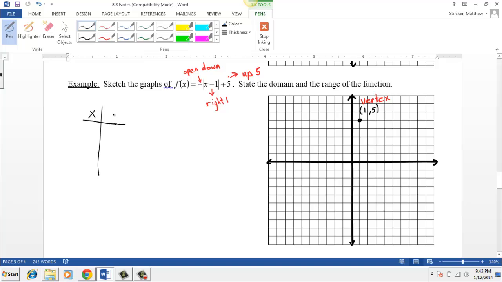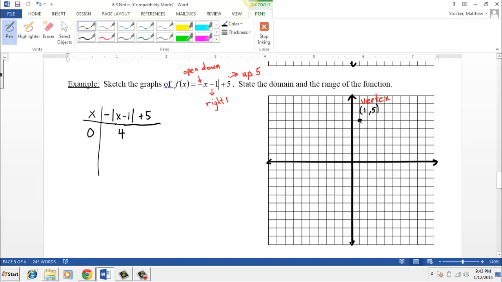If we choose x, and then we find the negative absolute value of x minus 1 plus 5. So this is when x equals 1. The next value to the left here is 0. If I plug 0 in, 0 minus 1 is -1. The absolute value of that is +1, but then there's a negative out front, which makes it -1 again. If we add -1 to 5, we get 4.